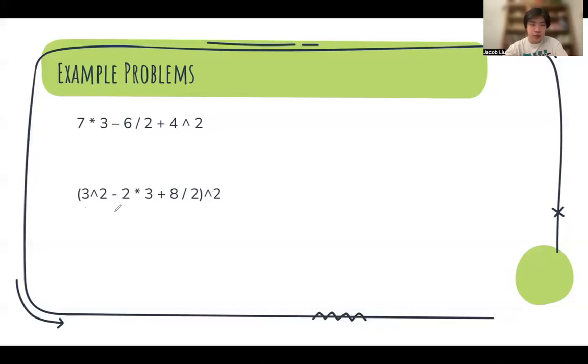So next, we'll do the second problem. Parentheses first. So we need to do the things inside of the parentheses first. So inside the parentheses, you also need to do PEMDAS again, right? So are there any parentheses inside of the parentheses? No. So next, are there any exponents inside of the parentheses? Yes, there are. So this is 9. Rewrite the equation. I'll just use x for times this time.